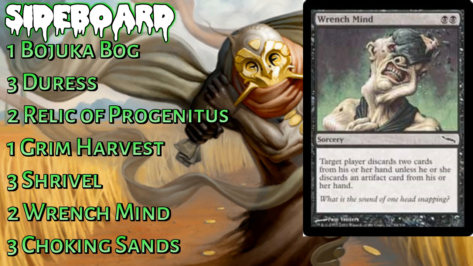And finally, Wrench Mind is in the deck again against control, and also conveniently against Burn. We can side out a couple of pieces of removal in game 2 and 3 and put in these Wrench Minds so that on turn 2 we can go ahead and get a couple of cards out of their stinking hand, and they won't have as many options to burn us with, basically. Here are your power rankings right here.